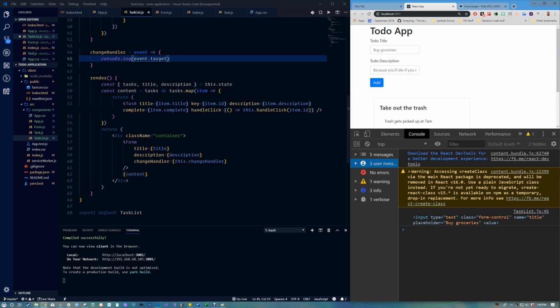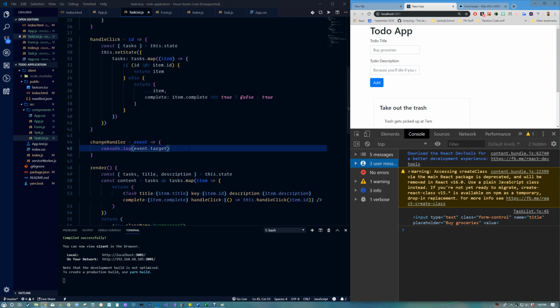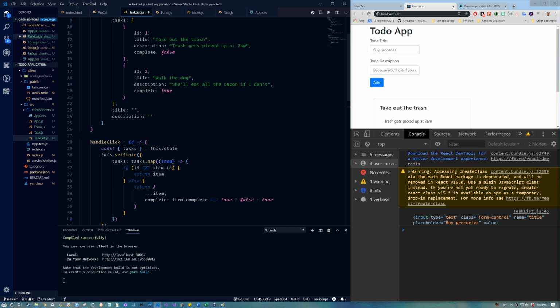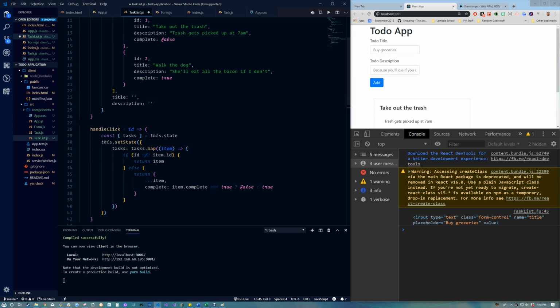Now we can get rid of this console log, and the only thing we need to do is tell React to do a setState, just like we did up here on line 30. It digs in here, and then we tell it which one we want. In this case, we want title and description, but we don't want to write it more than once. I don't want to do a for loop or anything crazy like that. I already have the names, so why would I want to iterate through this?